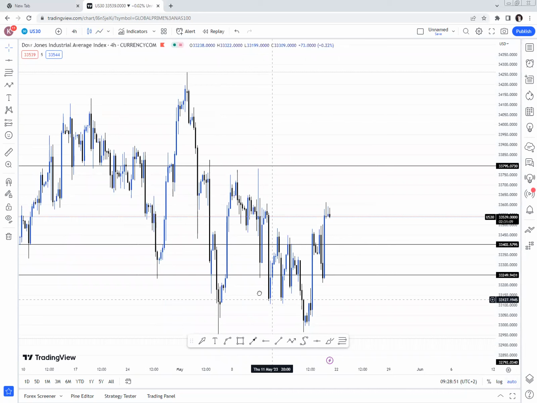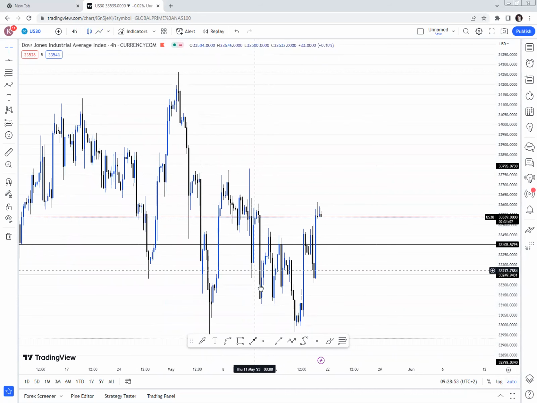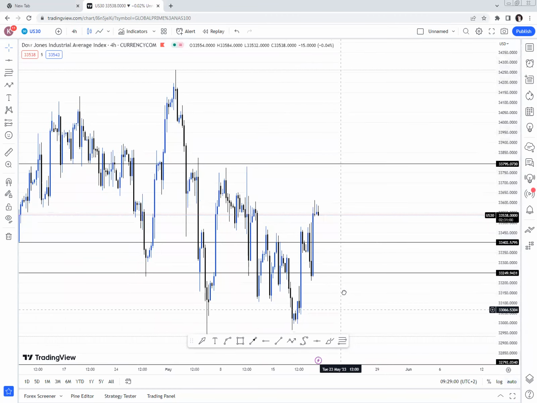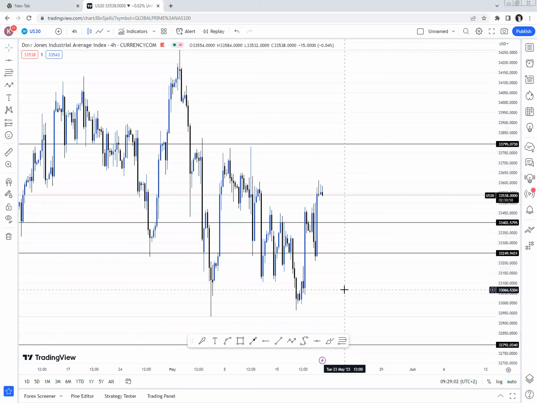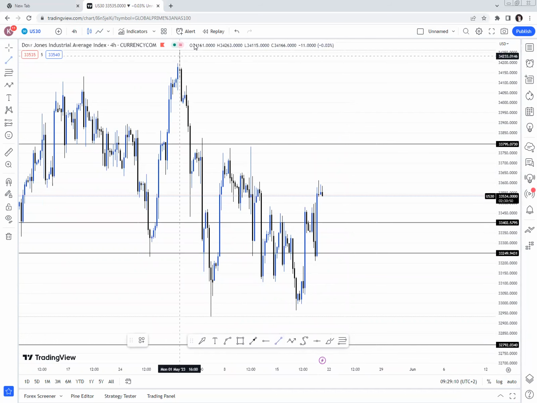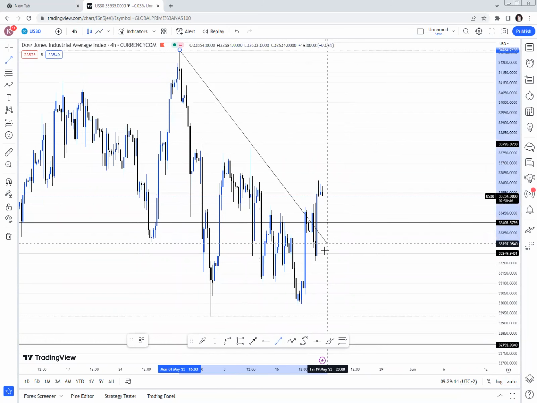So as you see, guys, USA 30 was on a strong downtrend. Nowadays, I don't like using trend lines. I don't know why. If you check my analysis, I don't really use trend lines that much. I like using zones because indices like respecting zones. If you're going to use a trend line, you're going to place a trend line there, and you see that USA 30 broke that downtrend line.